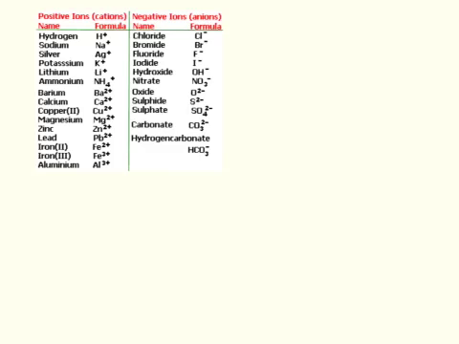This means it takes 2 aluminium ions to cancel out 3 oxygen ions, and I would have a neutral molecule. Why does that work? Let's have a look at aluminium. Aluminium is a 3+. If I had 2 aluminium ions, that's a total of 6 positive. Oxygen is O2-. If I had 3 oxygen ions, 2-, 2-, and 2-, that gives me 6 negative. 6 positives, 6 negatives if I have 2 aluminiums and 3 oxygen. It is a neutral molecule.